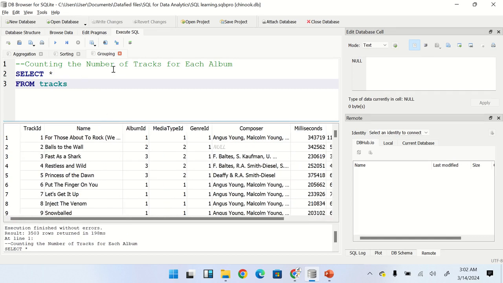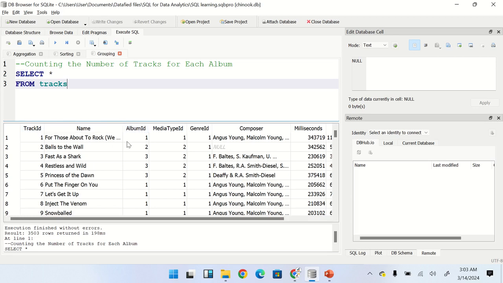So displaying the number of tracks for each album would mean that, now if you check this, we have track ID and album ID all in this single table.